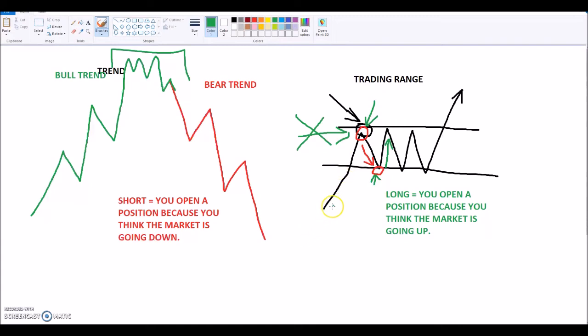So check it out here. Remember I told you about a bull trend? They think it's going up. Here is a bull trend. Like over here, it could have done whatever. Here's a bull trend. It enters a trading range. The reason it enters a trading range is because bears and bulls are both fighting for it. The bears say, I think you've gone too far, so I'm gonna short it, and then the market goes like that. It goes up and down.